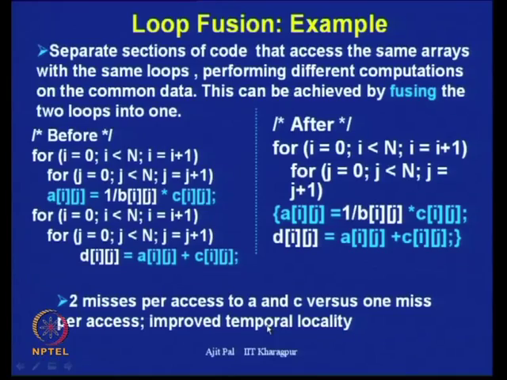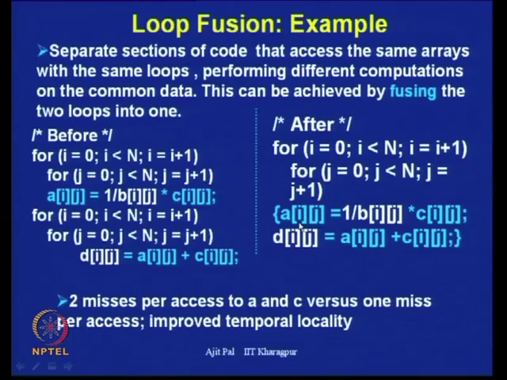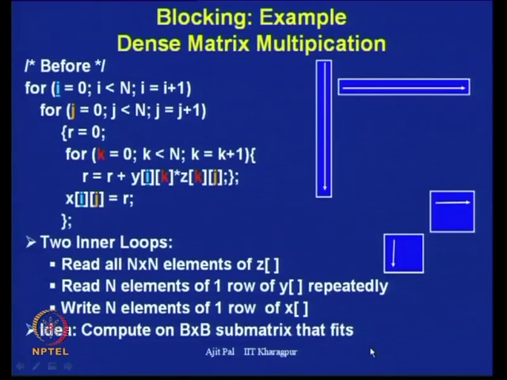As you know, in temporal locality you access something and retain it because it will be needed in the near future. That is what is happening in these two cases. For processing the first computation and the second computation, you access the data once, transfer it to the cache memory, and reuse it twice. This improves temporal locality and gives a better result.